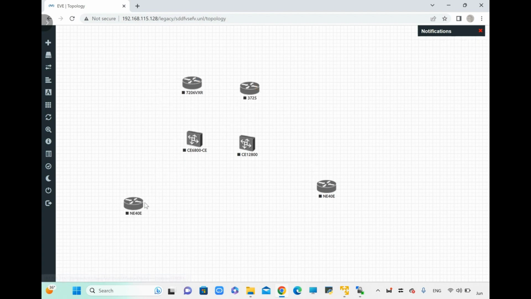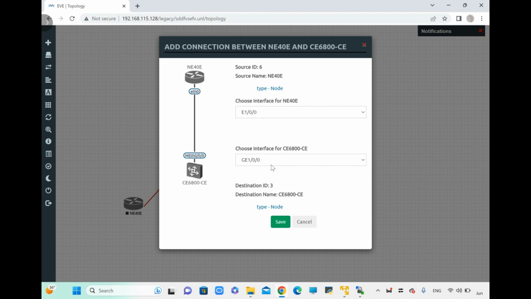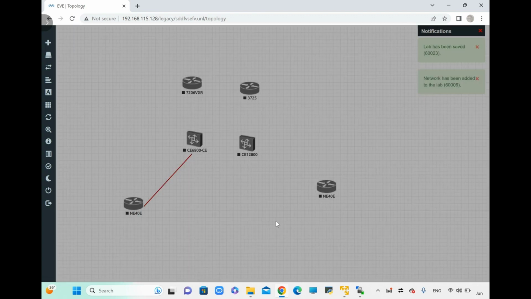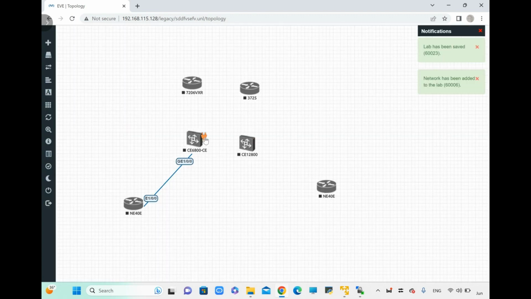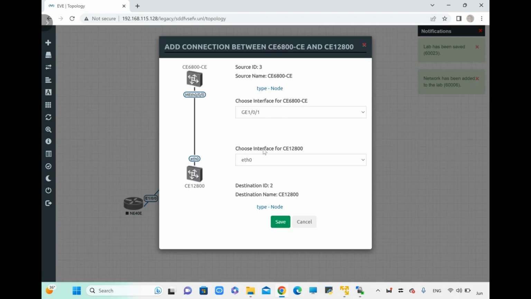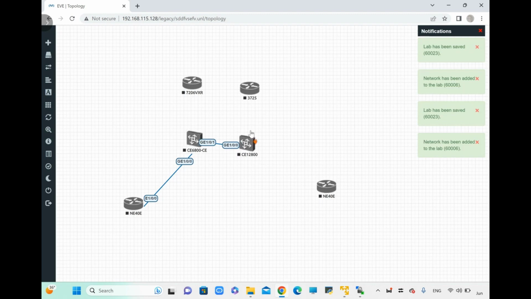To connect them, just press on this, hold, and plug it in. Choose the interfaces and save. Also this, change interface, and the same.